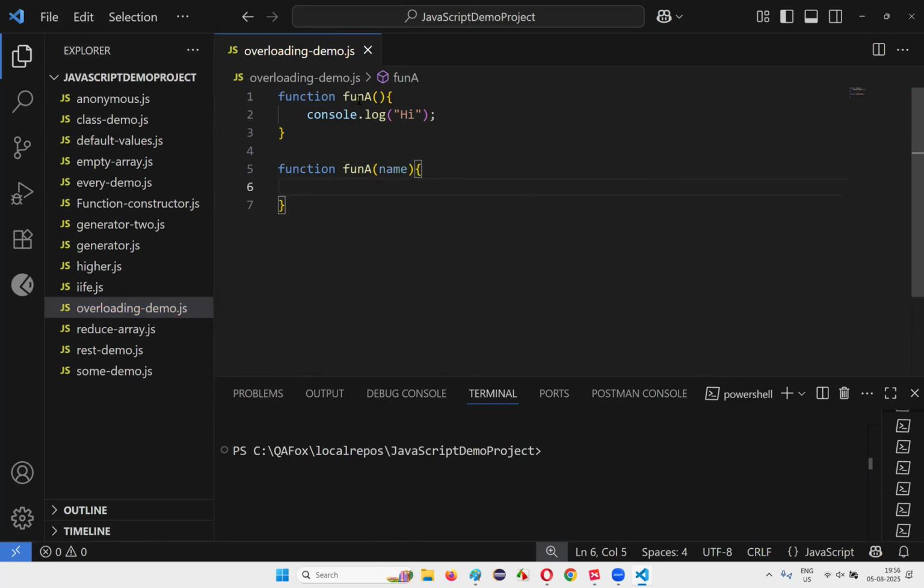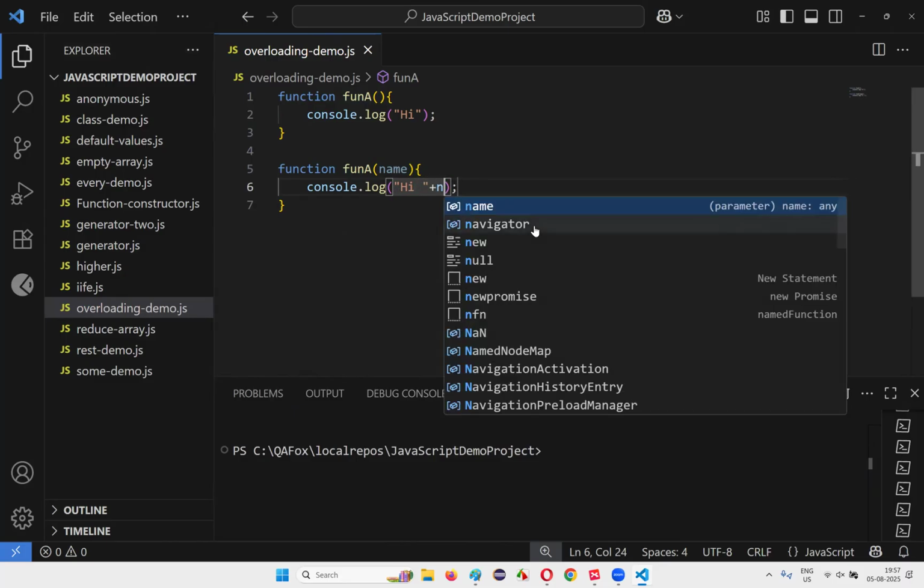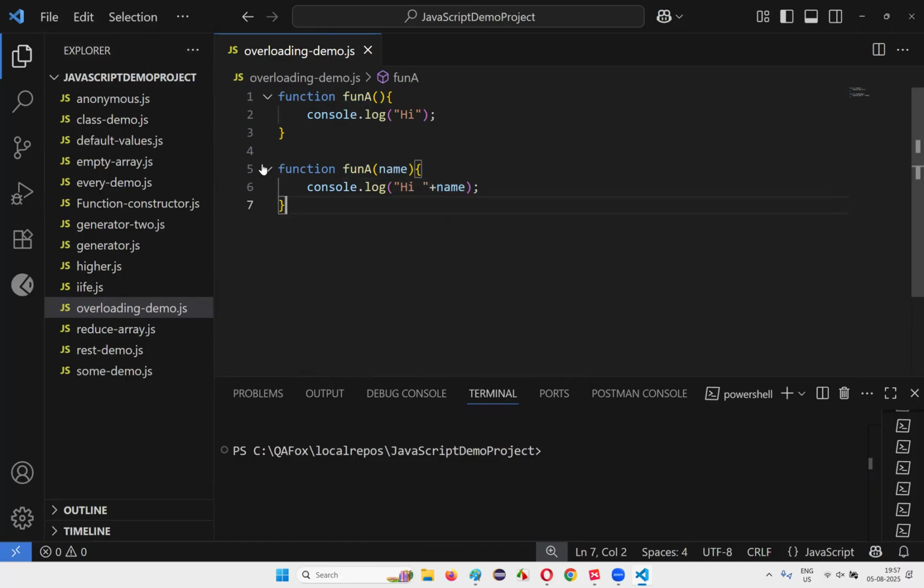You see, using the same name, I create another function, but an extra parameter is there. Here I'll write console.log, hi plus name.